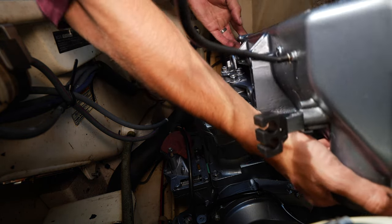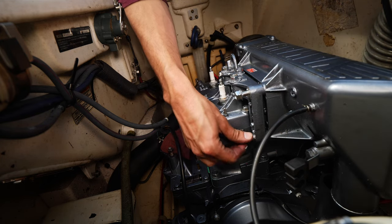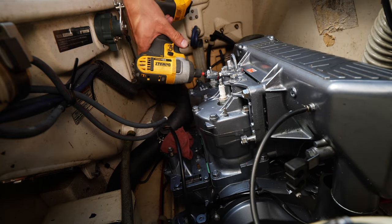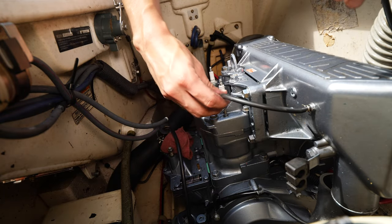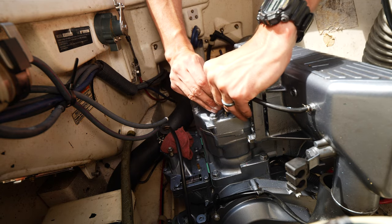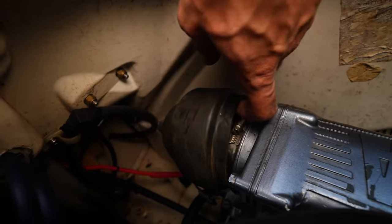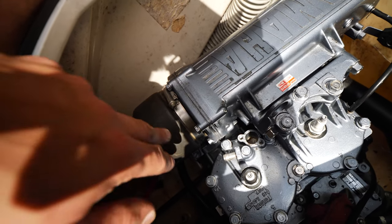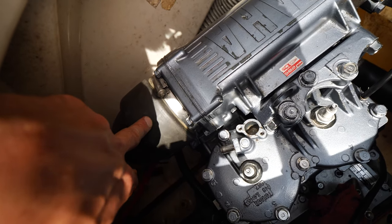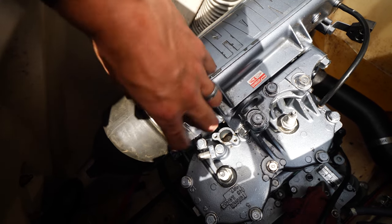So we're going to tighten up these hose clamps, both of these inner ones, and then we've got an outer one that will go over the top of this and connect to there. So I'll do that real quick and then I'll show you. Okay, there you go. You can see we got this outer hose clamp on the water jacket. And then the two smaller ones are underneath right here. And they're holding the coupling that holds the inner exhaust liner together. And then the water just flows around the outside and out through the exhaust.